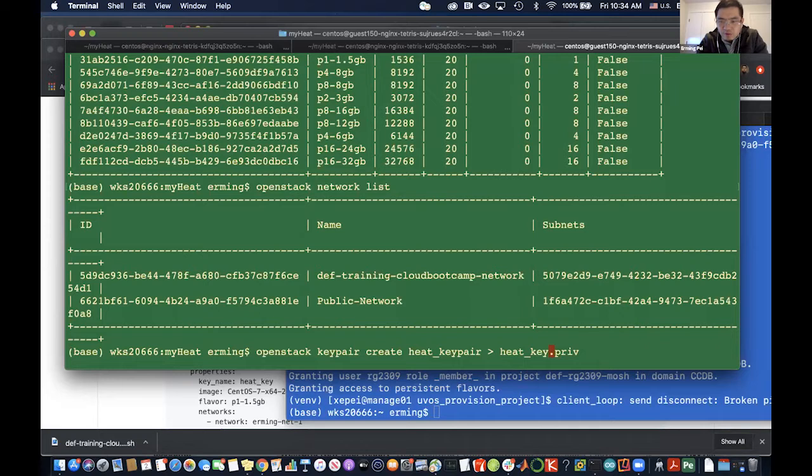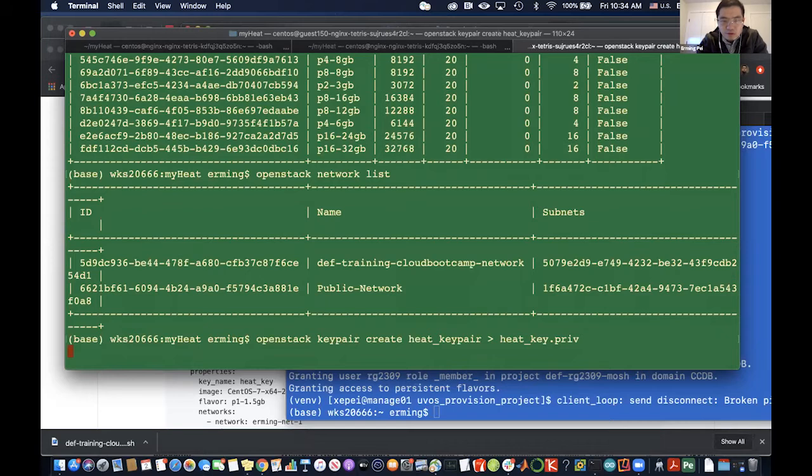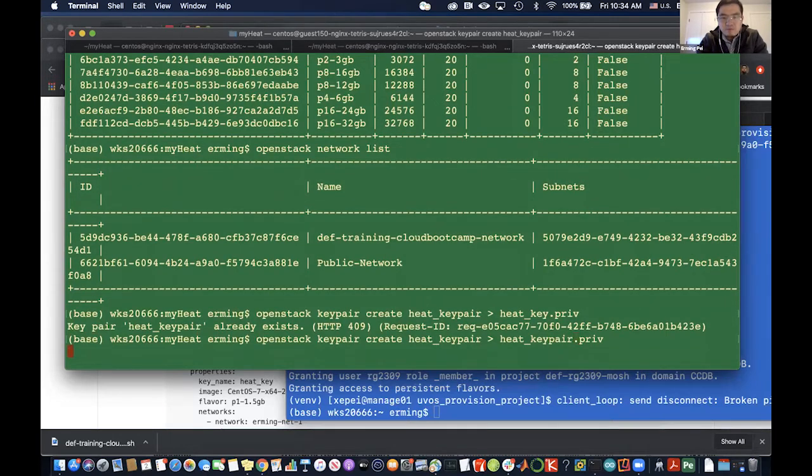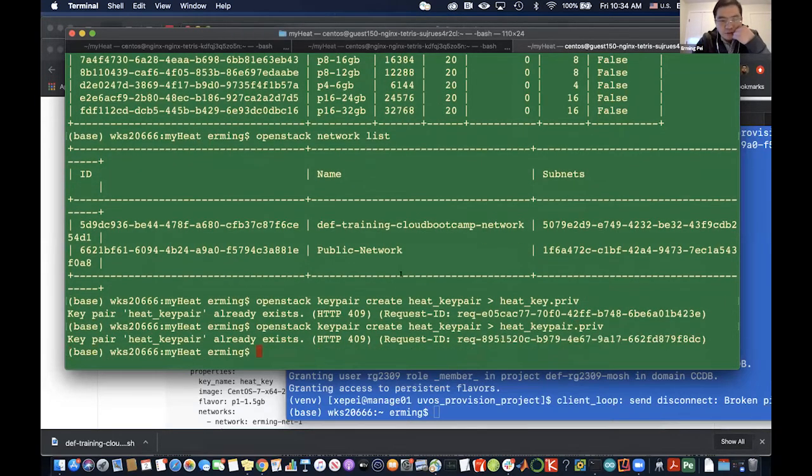For example, here, because I already did one, but it doesn't matter, I can do it again. Oh, it already exists. Okay, let me change the name. Heat key pair. Let's do it this way.